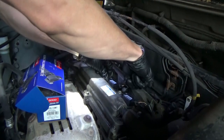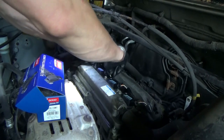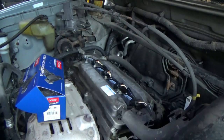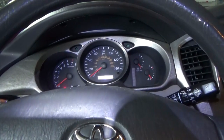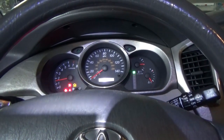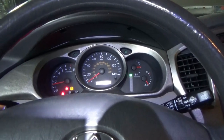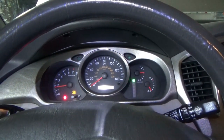Alright, plug them in, and let's fire it up. Sweet. Fires right up, revs up nice. So ignition coils, that's a fix. Pop in that new O2 sensor, hook up a scanner, and make sure at least that part works too.